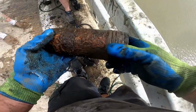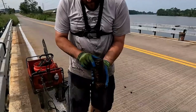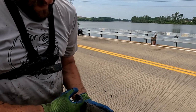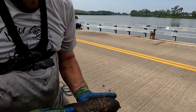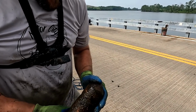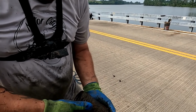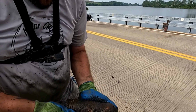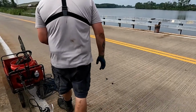Oh, no, buddy. Don't point that at me. See, it looks like there's threads here. That's why I thought it was a pipe. Dude, that's got the threads like the one that we turned into the bomb squad. Yeah, but it's not pointy like that one. No, but it definitely sure as heck looks like one. Yeah, it really does, doesn't it? Yeah, those are copper. Okay, I'm going to take this over here and set it down. Gingerly.